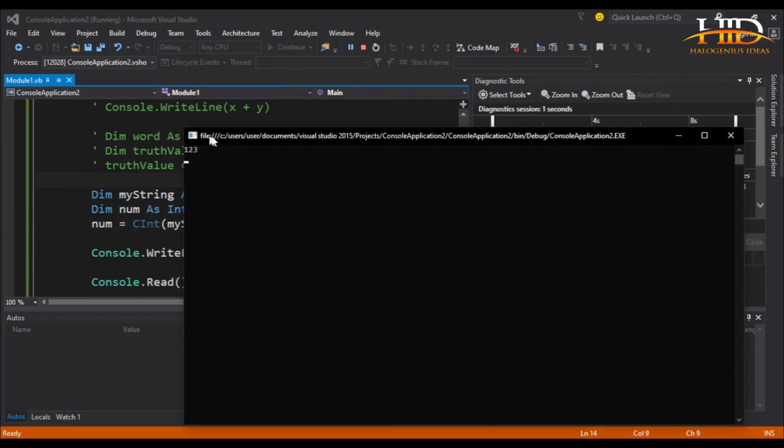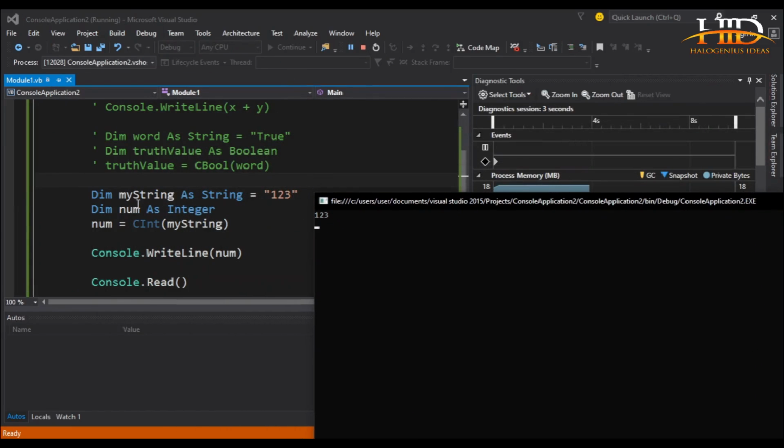You see, this is 123. I'm writing an integer data type to the console, and the original number that I have is a string. So you see what is happening over here. This is what we call type casting.